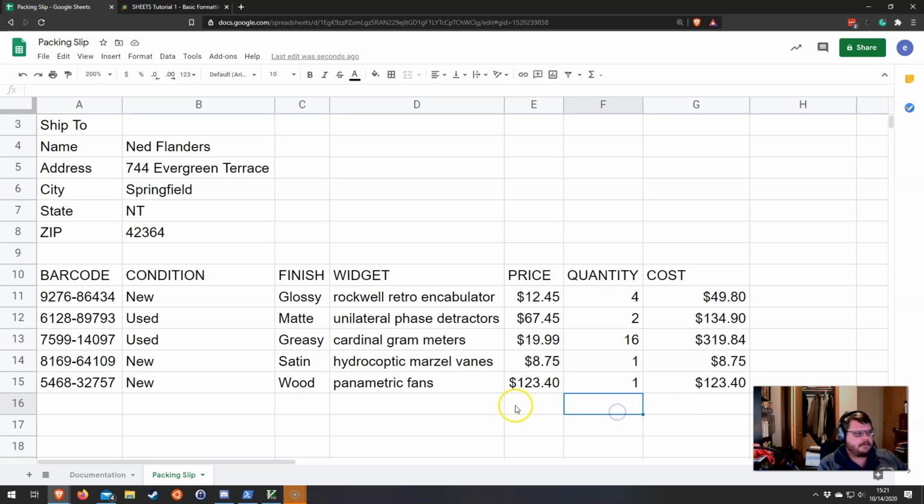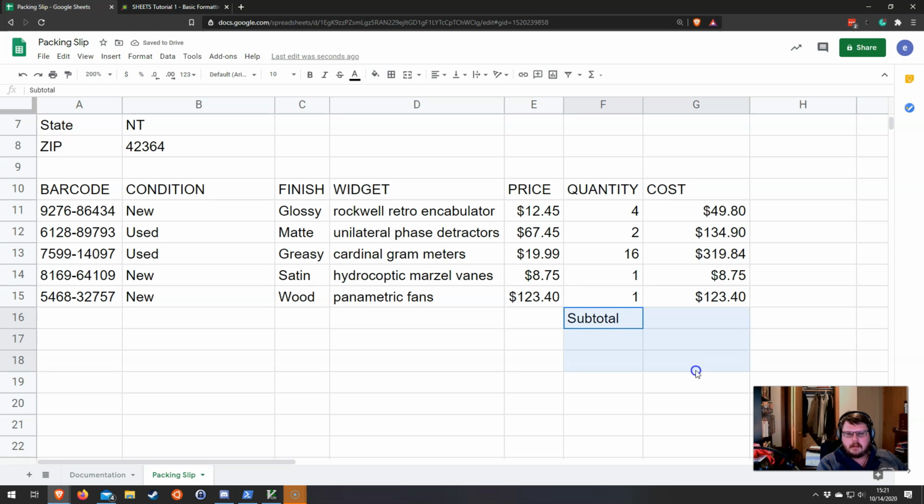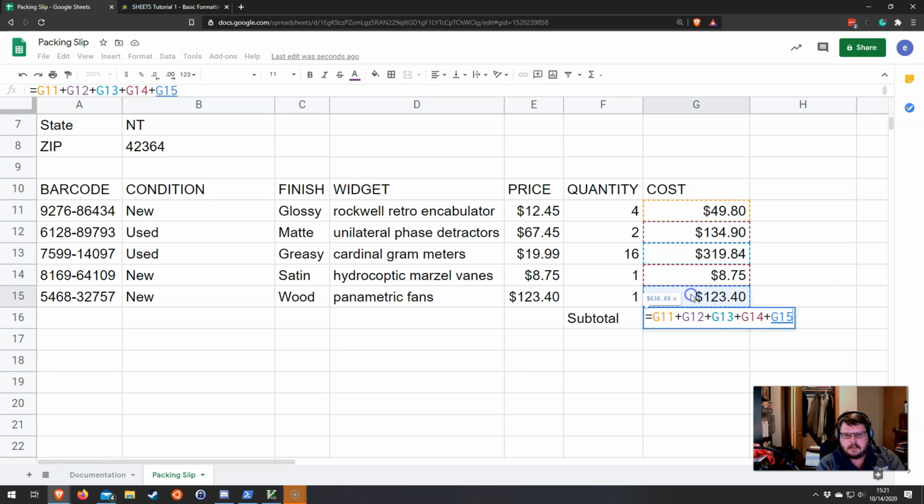And we're going to do this in a slightly different way. So in this cell, we're going to put subtotal. Right underneath, we're going to have our little totals information down here in this little block of cells. So we want to subtotal all this up. You could do something like equals this plus this plus this plus this plus this, which is fine, but it is an operation that has some error to it. It'll give you the right answer for now, but if I wanted to add another row or something like that, it wouldn't do it correctly.